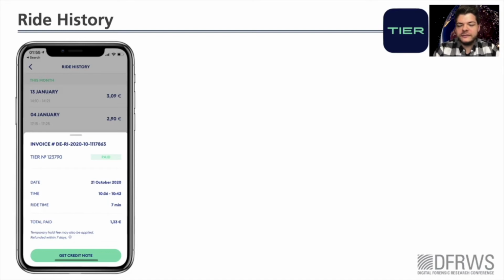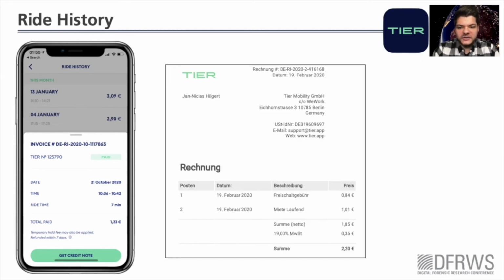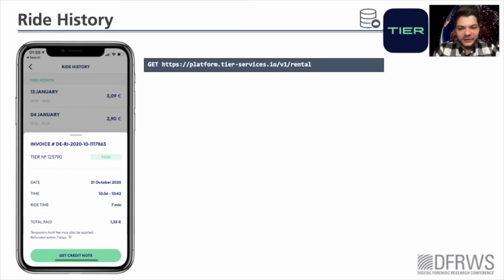For Tier, for example, it's a bit different. If you use the app, you can only see at which time was the ride. And if you also click on the link, you get an invoice, because Germans like invoices, and Tier is a company based in Berlin. But you do not get any overview about the places you visited.